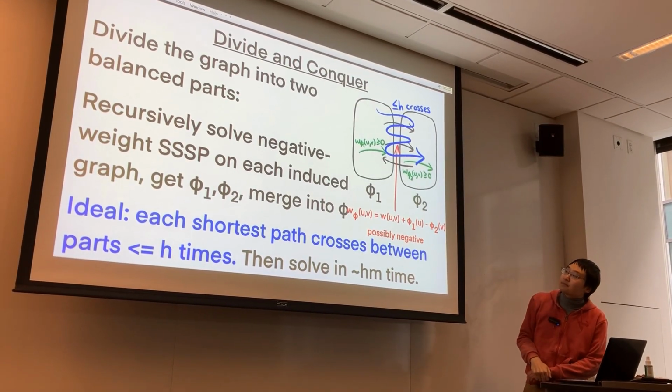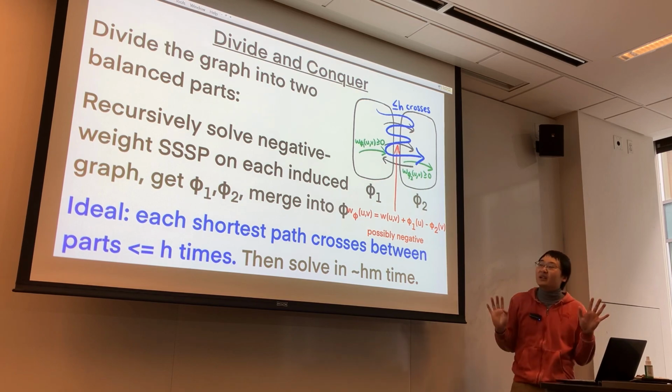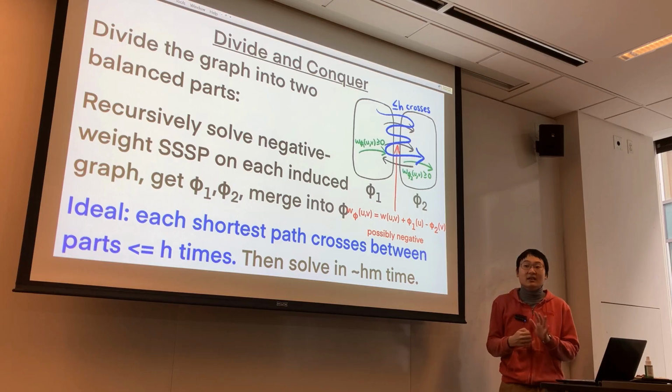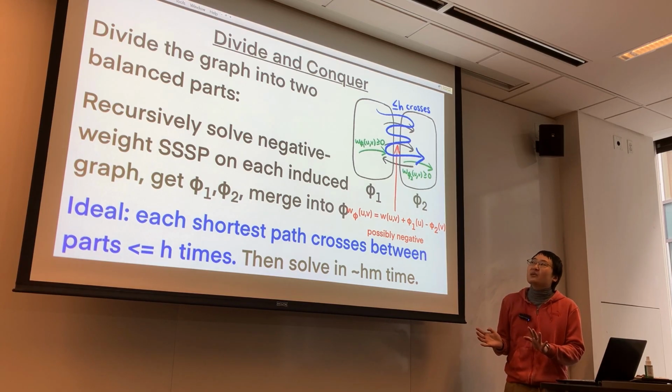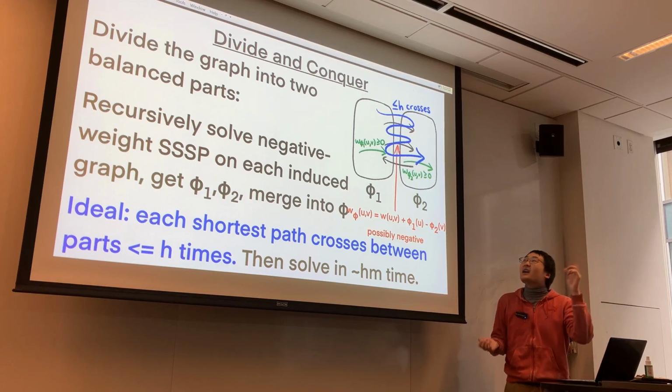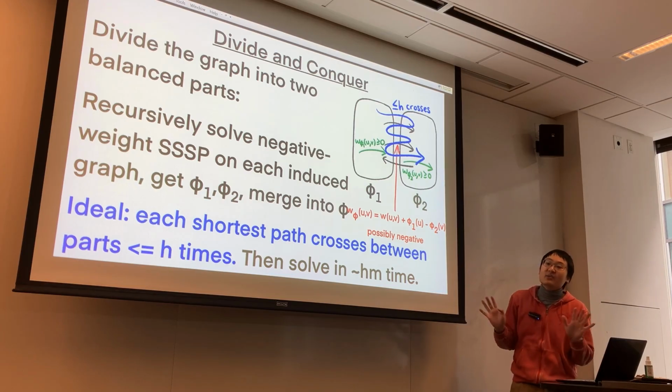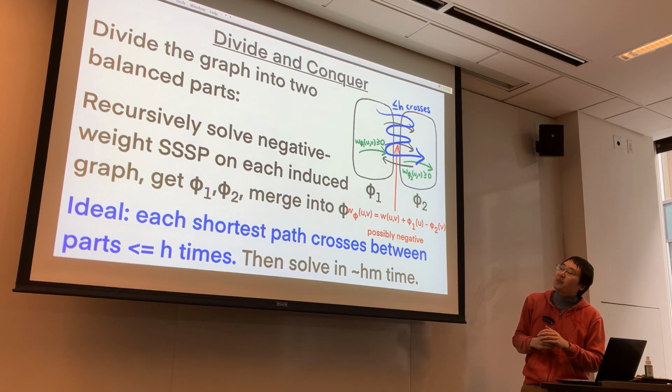Yeah. What exactly do you mean by crisply solving negative weight single source shortest path on each side? Like the source is on one side. Great, right, great. Yeah. So I'm being a little vague here. More precisely, we'll solve it in the setting where you think of it as adding a new source. Actually, in this case, it doesn't really matter.